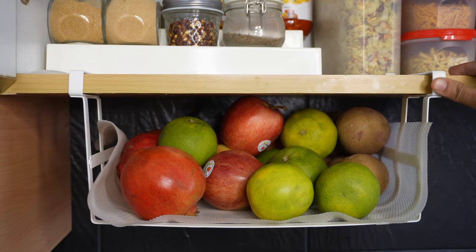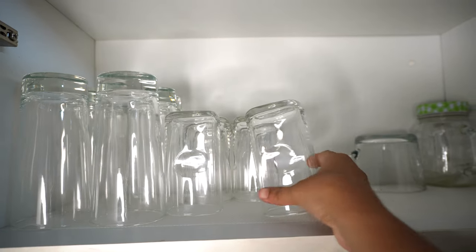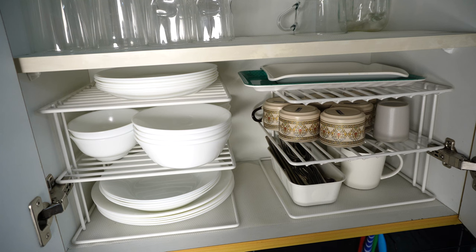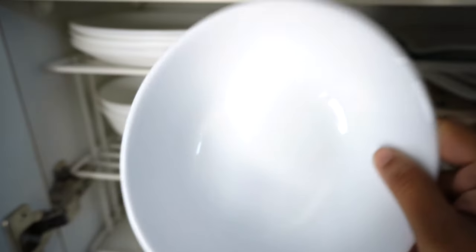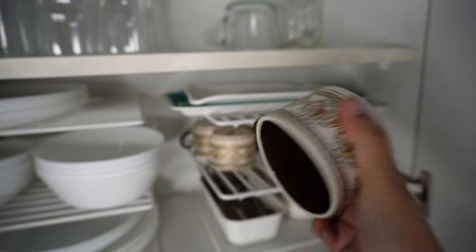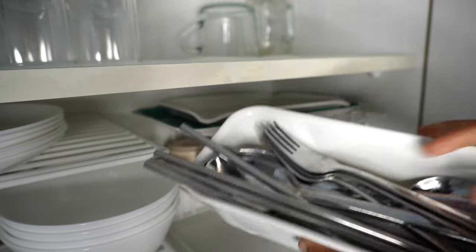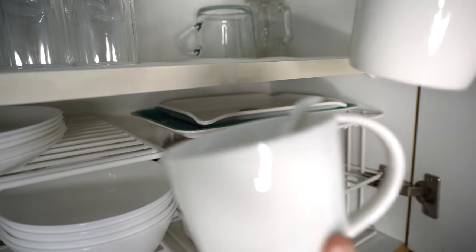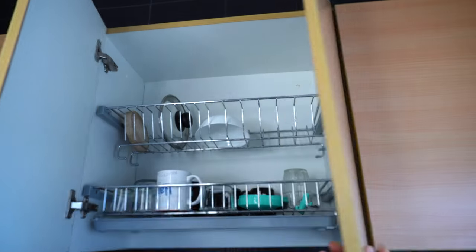In the next shelf we've stored all our glasses and ceramics. The smaller glasses are from the brand Ocean and the bigger ones are from IKEA. Below I've used white color organizers from Amazon to maximize space. This entire dinner set I already showed you in one of our IKEA haul videos. The small trays are from Home Center, the mug set is from D-Mart. I've kept an extra fork and spoon set and few steel straws from Amazon. This bone china mug set was given by my sister — she bought it from Indore.